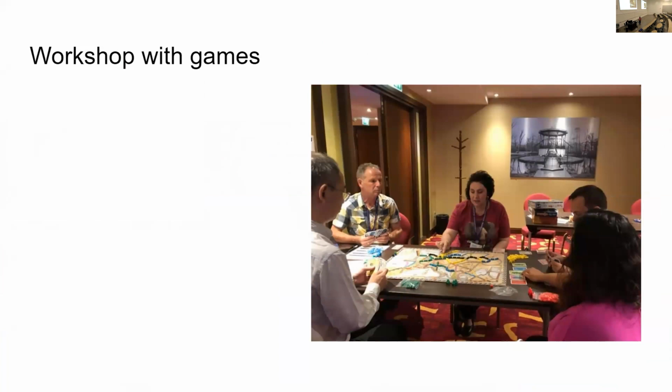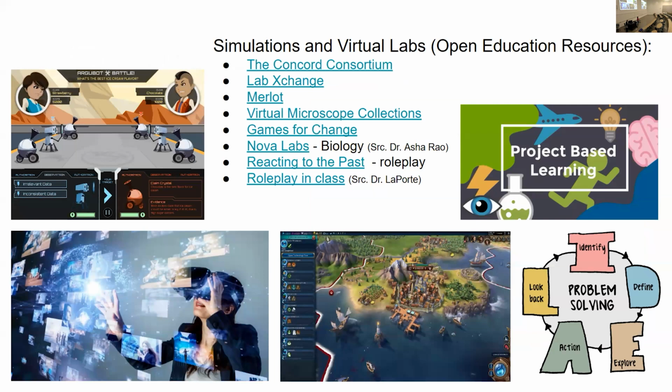Everybody has played Monopoly, but if you think about playing Monopoly and adding some learning elements to it, and think about how Monopoly can teach us different things, for example, asset management, negotiation, resource management, resource allocation, and so on, then suddenly they're able to apply those concepts and principles that they're learning in class in a risk-free game environment. There are also other games available that teach different things. For example, there's Civilization. Has anyone played Civilization?